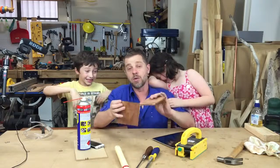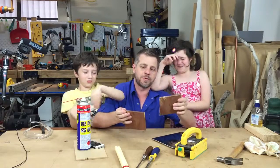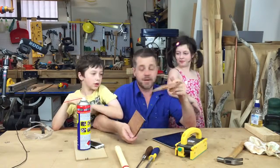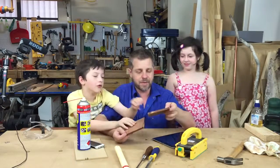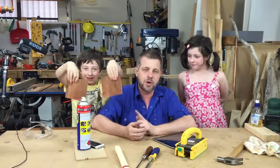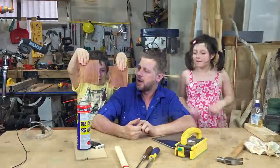And this is Mulga wood, which is a beautiful wood. So once we put a finish on these, they'll be very pretty. That's right. So what we're going to do is teach the kids how to use a saw, how to use a chisel and hammer.